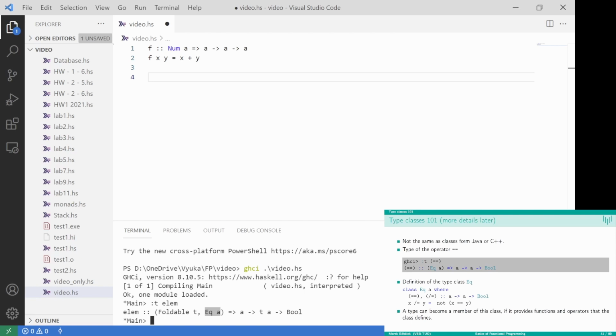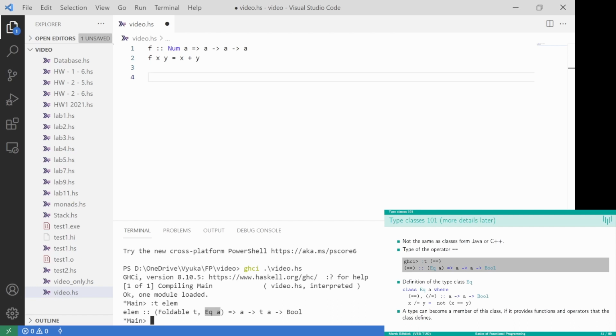Moreover, these operations can have some relations between each other. In this case, if we provide the equal operator, then in fact we have also provided the not equal operator, because we can use just the function not, as mentioned in this example, and we have the opposite operation.